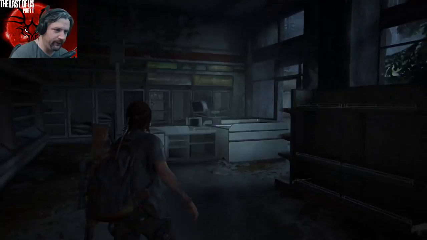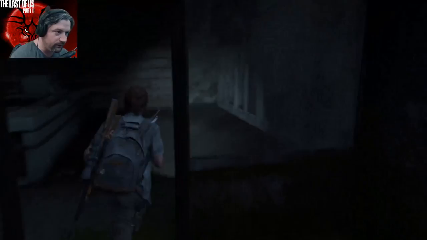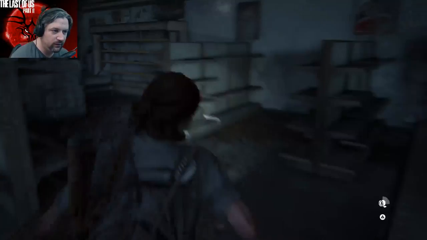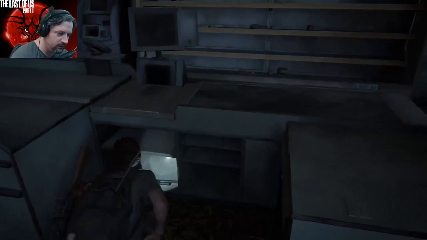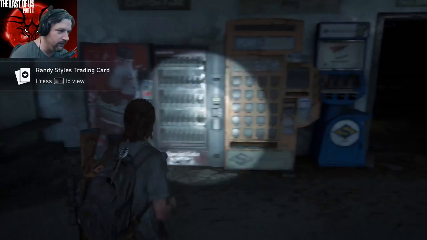Okay, I thought there was actually going to be something in here that led to some place I needed to go. Cut through here, but cut through here how? And go out where? This door is blocked. Cards. Randy Styles trading card. Okay.